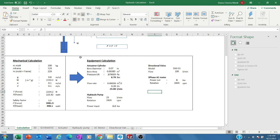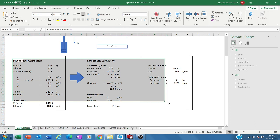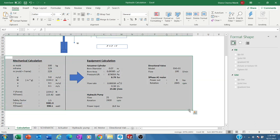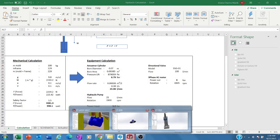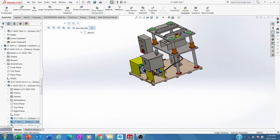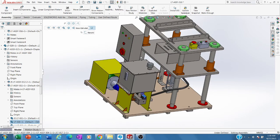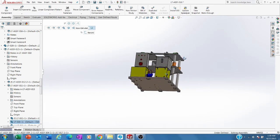Okay, so we already have these two things, and from these two things, we will go on to design the CAD using 3D CAD. But in this example, I reversed it. Actually, I did it while waiting for the calculation, then redrew it in the CAD and reversed again. In this CAD I use SolidWorks.